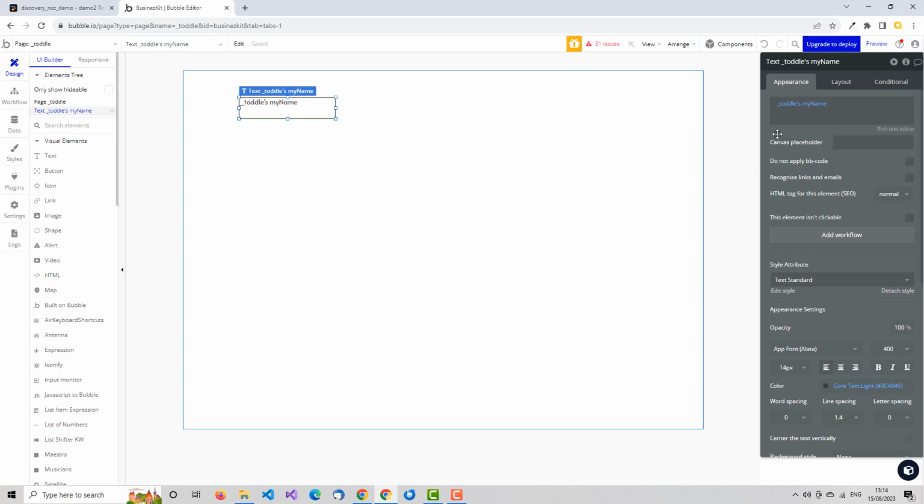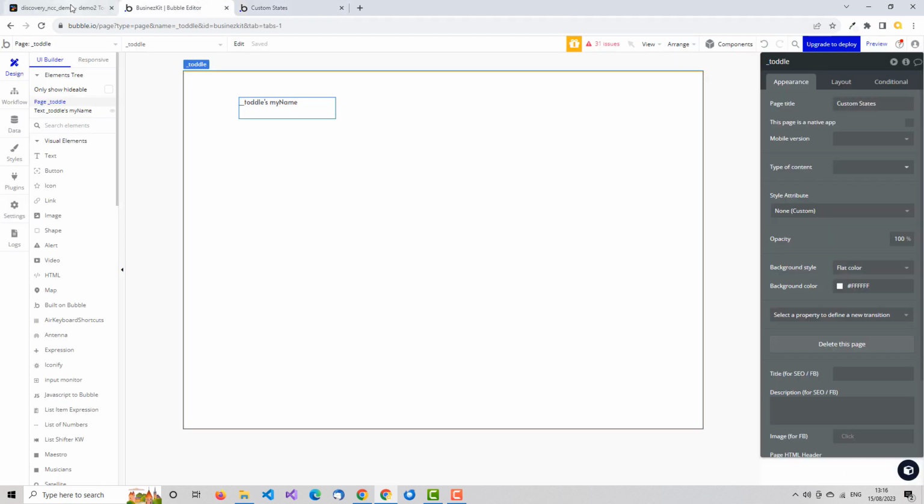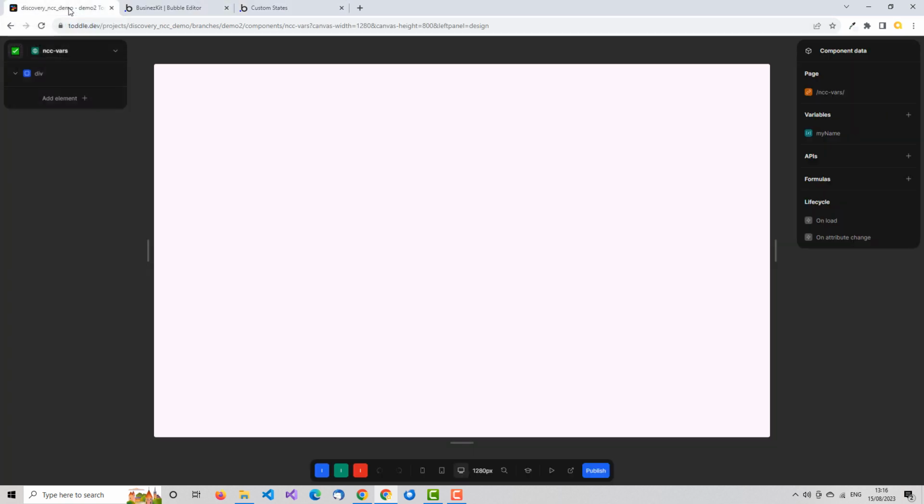Now in Bubble, when you're just editing, you simply get what you put in as dynamic data, and you have to preview it to see that running live. You can see that it picks up that value from the custom state. And we have a very similar principle in Toddle.